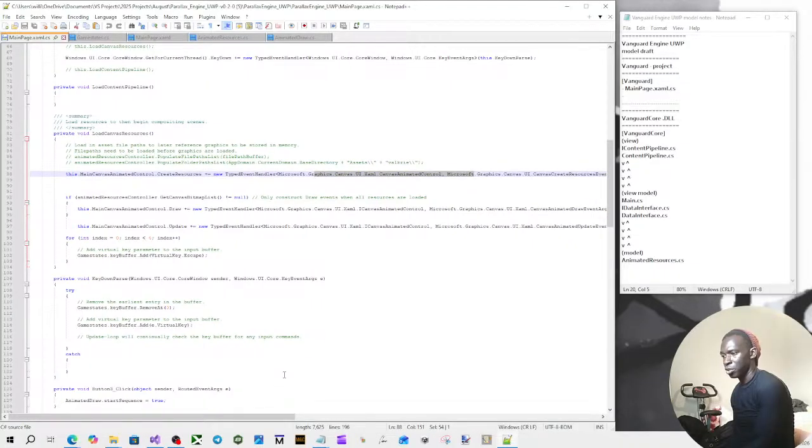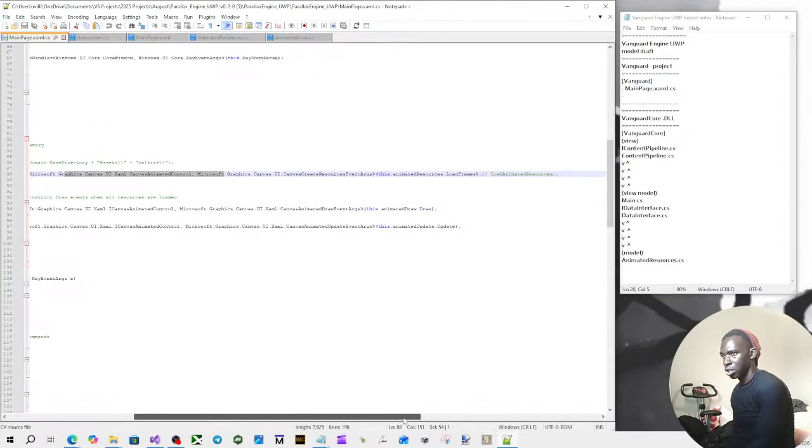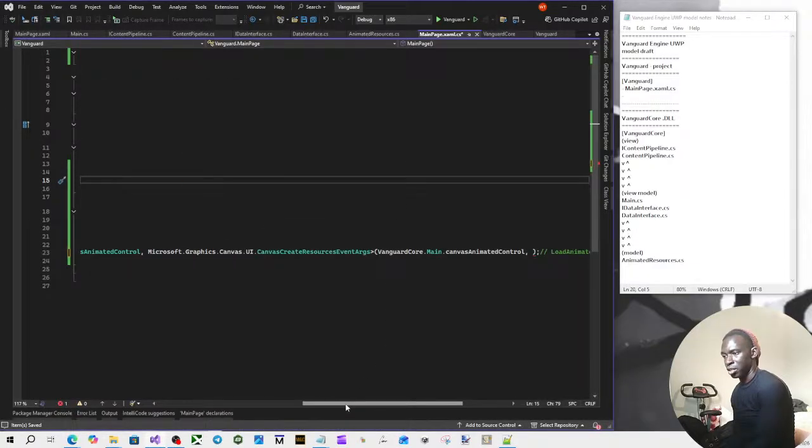I've got the types here, and I've got the function I want to hook. So I need to reference a function which matches the type signature. So I think I just did that wrong. The syntax is a bit incorrect. Sorry guys. Load frames, and I'm doing something completely wrong here.